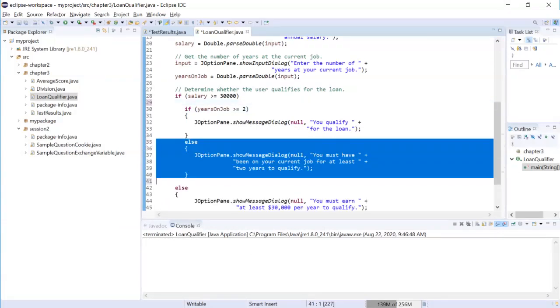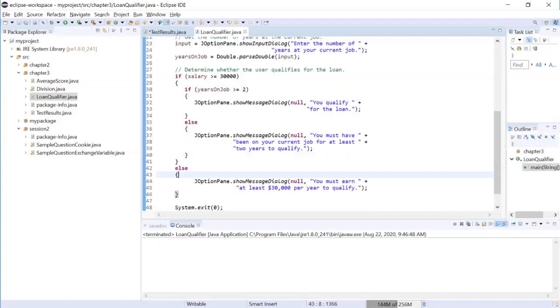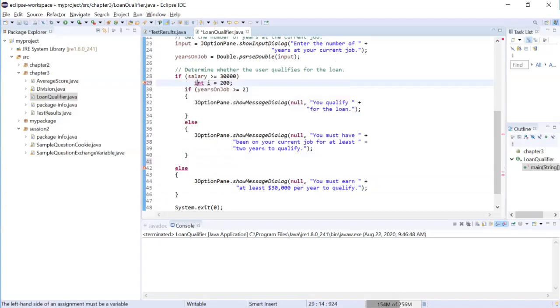And the other thing is, it is possible that you will add other logic here. Without curly braces, if I want to add something like some calculation, let's just say int i equals 100, 200. It's complaining because this i is not used anywhere. So I'll say years on job.